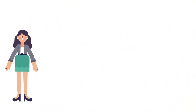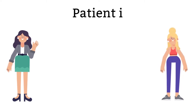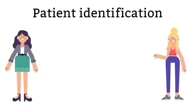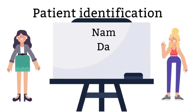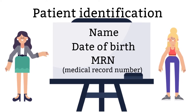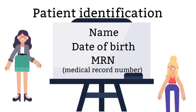After you have identified yourself, you will have to identify the patient. Correct patient identification is key to patient care. Wrong identifications can lead to wrong diagnosis and wrong treatments. Ask the patient for their full name and date of birth or medical record number. Do not forget to check the patient armband if you are drawing an inpatient.